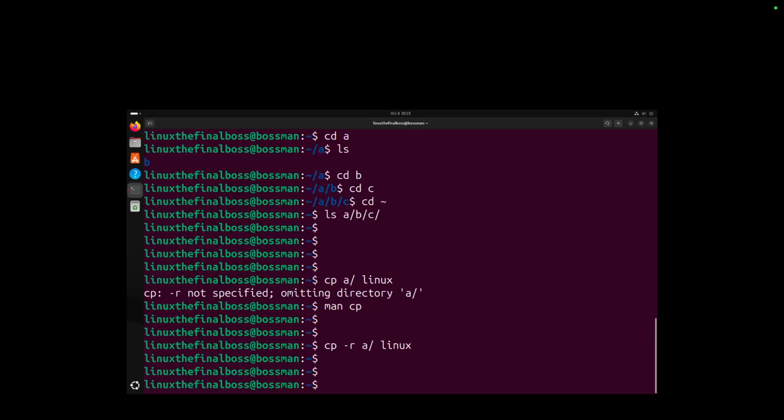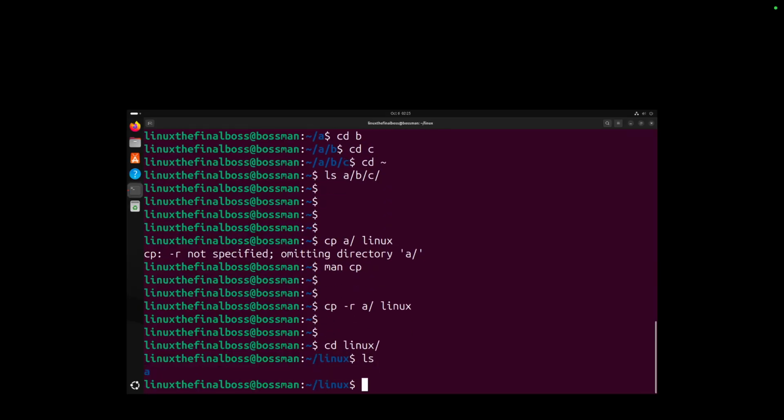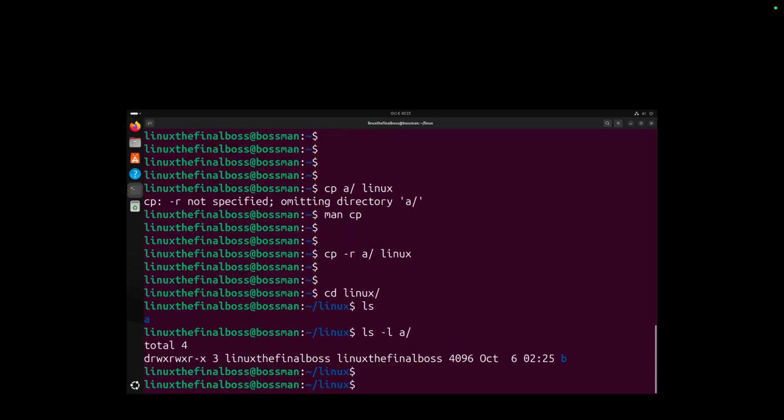Okay? Now, if we change the directory to Linux, then we can see that A directory has been copied with all its contents. So you can do ls from here, and all the directories like B, and then inside B you will see C directory as well copied.